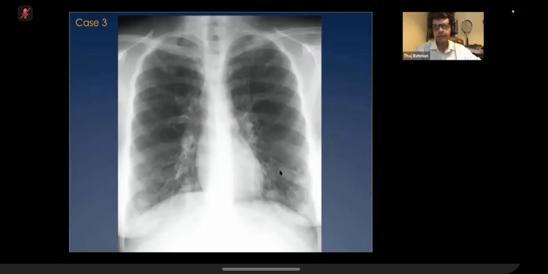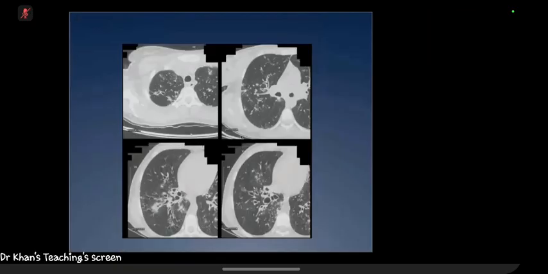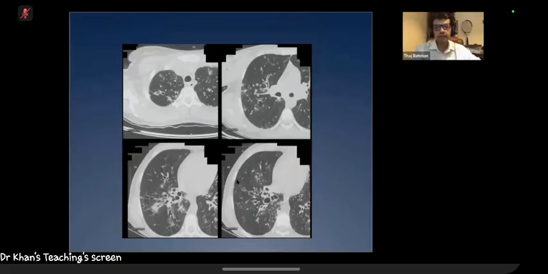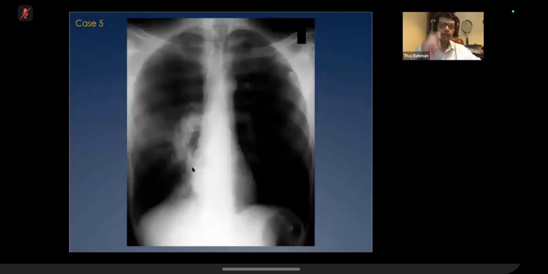When you see cystic lung conditions, you'll be wondering whether it's LAM or tuberous sclerosis or LCH. But when you find tram tracks like this, then you are certain that this is bronchiectasis. There are also small nodular consolidations, which are infections because of the bronchiectasis. So this is cystic bronchiectasis on HRCT.